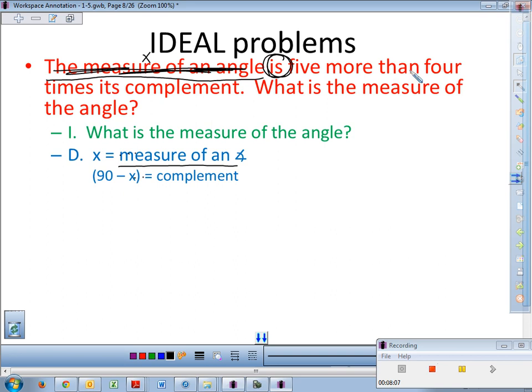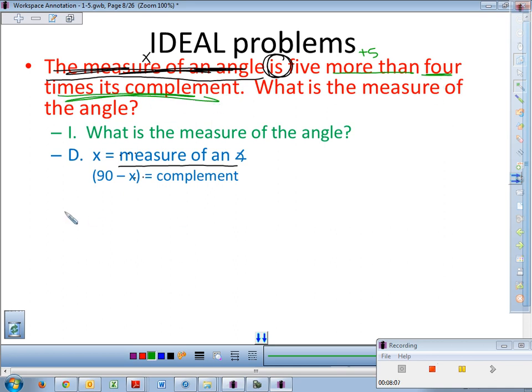5 more than. Do you know what that means? Does it mean times 5 or plus 5? If I had 20 bucks and you had 5 more than me, how much would you have? 25. Plus 5. So this is a plus 5. But boy, oh boy, more than means we got to save it for the end. We always do those in backwards order. So we got to save plus 5 for the end. Okay, so I'm just hanging on to this. 4 times the complement.